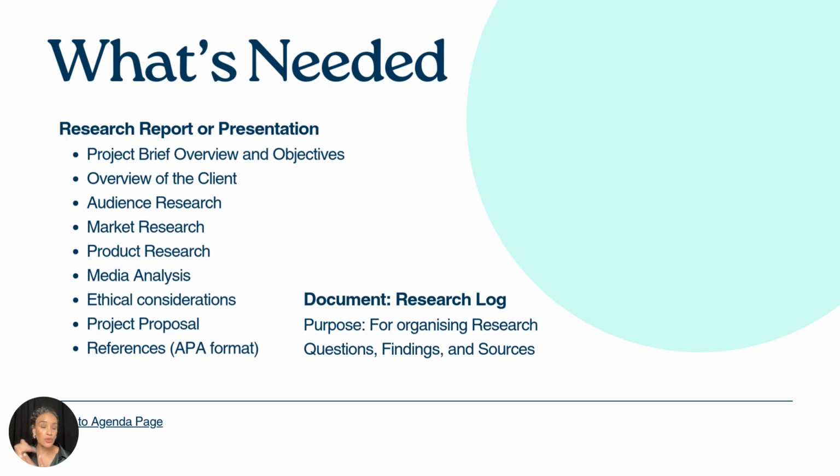So this is generally the order of how your reports are going to be. They'll have the brief overview, which we give you, the objectives of what we would want. You have to do an overview of your client, audience research, market research, and product research, really big chunk. Your media analysis is another portion as well that is part of your product research, ethical considerations.